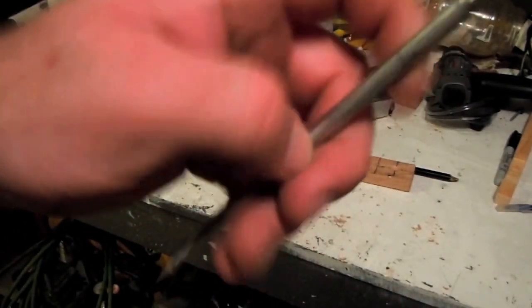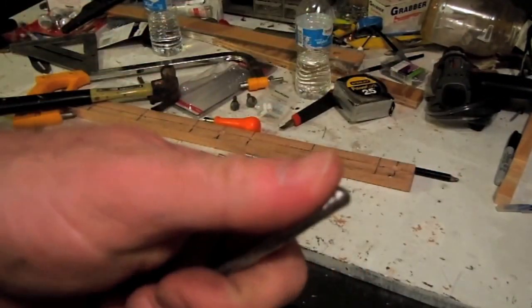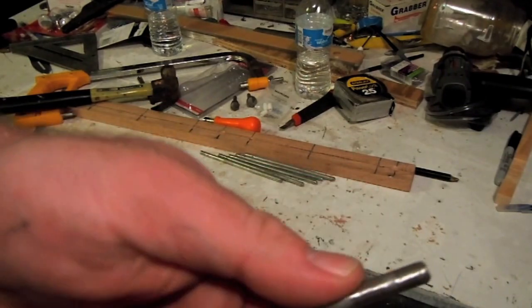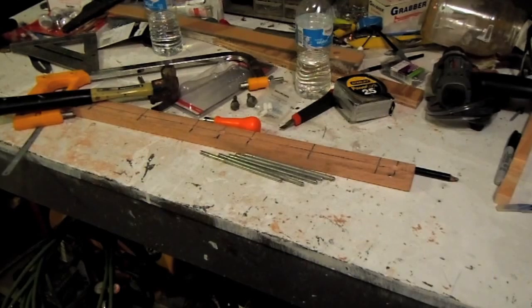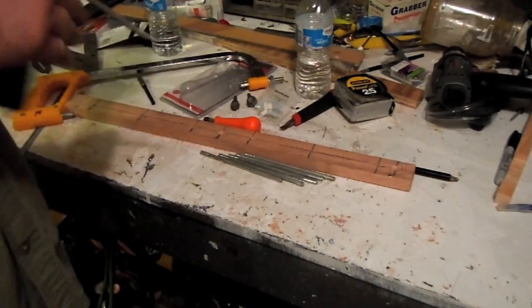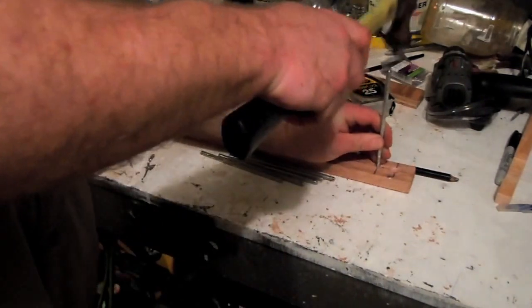And all I did after I cut it off, then I rounded it on the grinder, rounded the other end on the grinder, and kind of roughed it up a little bit. This is the end that we're going to pound in. The screw holes are just a little bit undersized, so we're going to be careful not to crack anything.